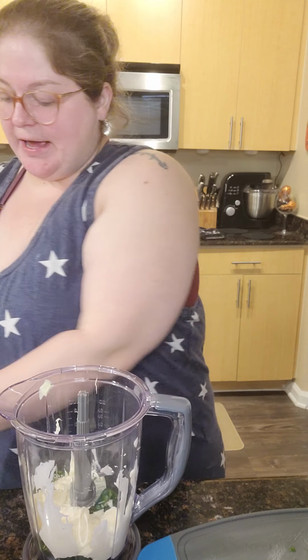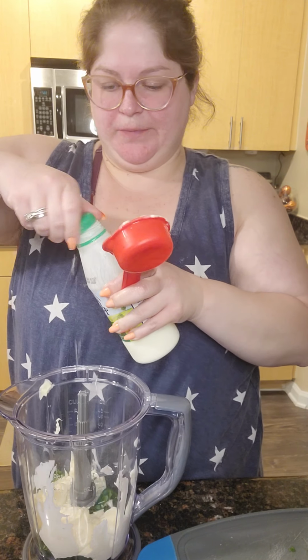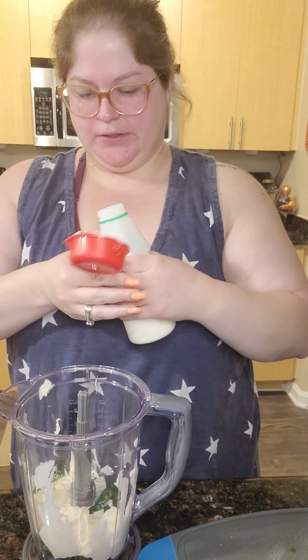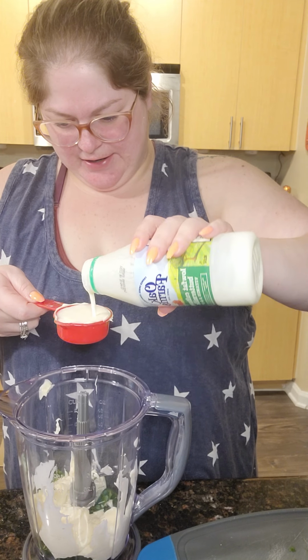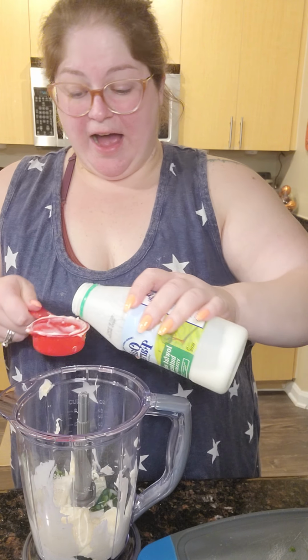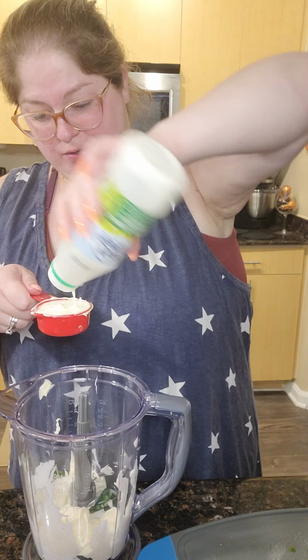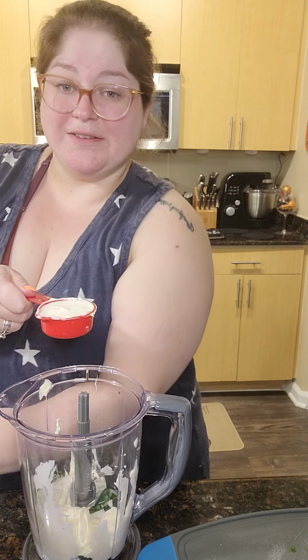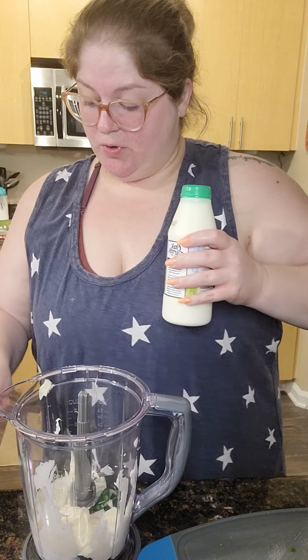All right, and now we're gonna add 3/4 cup of buttermilk. That's dusty. So we're just gonna add 3/4 cup of that in. If you want to do regular milk instead of buttermilk, you're more than welcome. I'm just using buttermilk because I'm doing a buttermilk ranch.